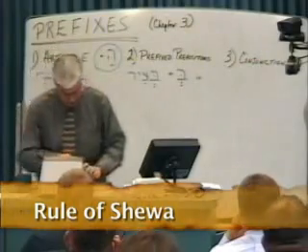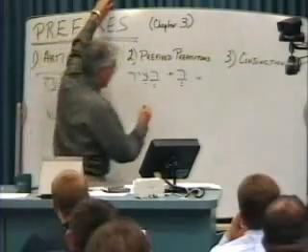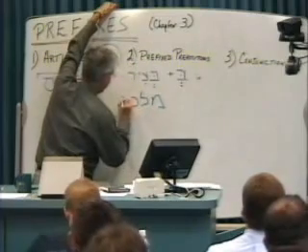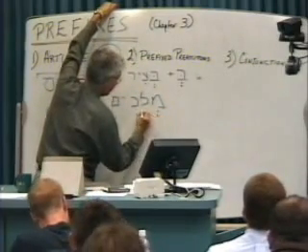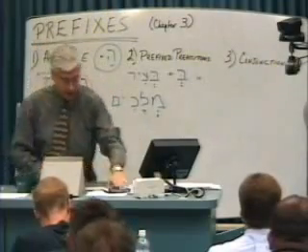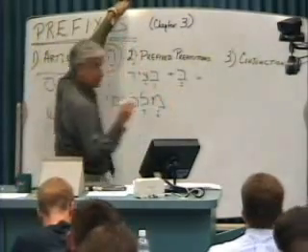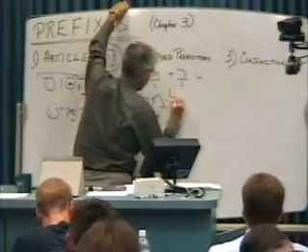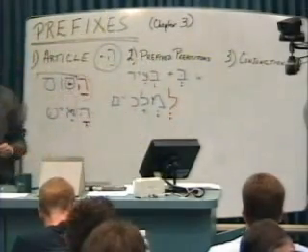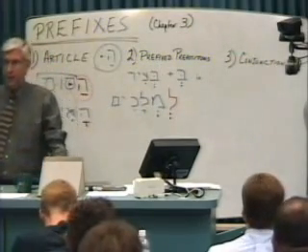All right. What is the rule of Shewa? Here we've had an example of a word that begins with a Shewa: Melakhim. If we add the preposition to it, and for the exercise we were using lamed, with another Shewa, this creates a monster. We cannot have two Shewas.